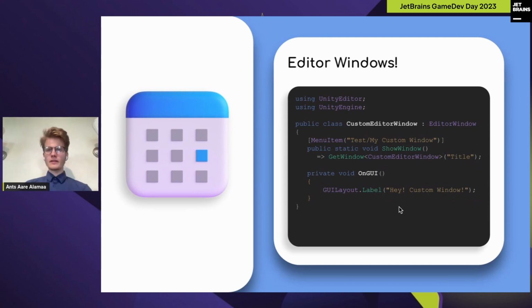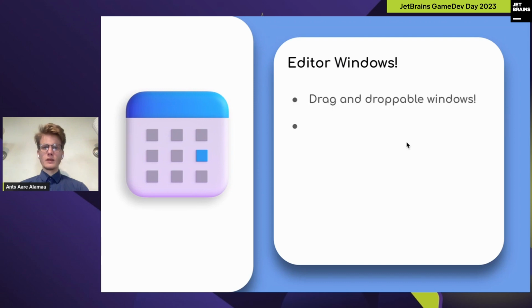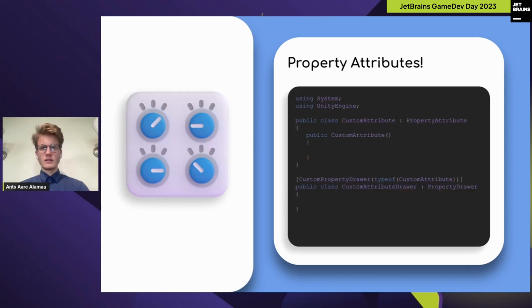So yeah, this is basically the place where you can make your really complex editors. You can make complex layouts, and maybe drag information and data from multiple different components and multiple different places. And it just works like any other normal default Unity window. Yeah, I will also show a couple of examples later on, but that's basically it.